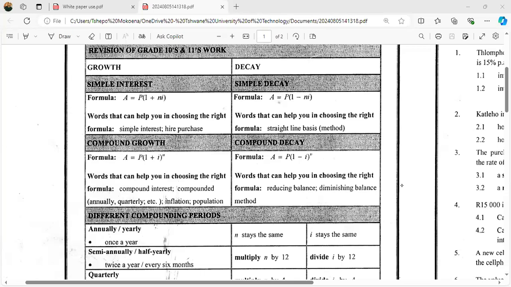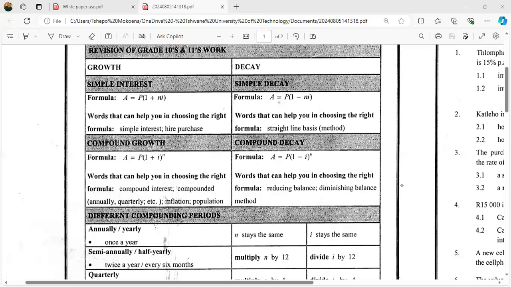The purpose of this topic is, this is what I want you to understand. You're learning this topic, you're not learning it just to be assessed. Learn it to understand, because it is also crucial for you to understand how this topic works in order for you to know how to handle your finances. You understand what I'm saying?